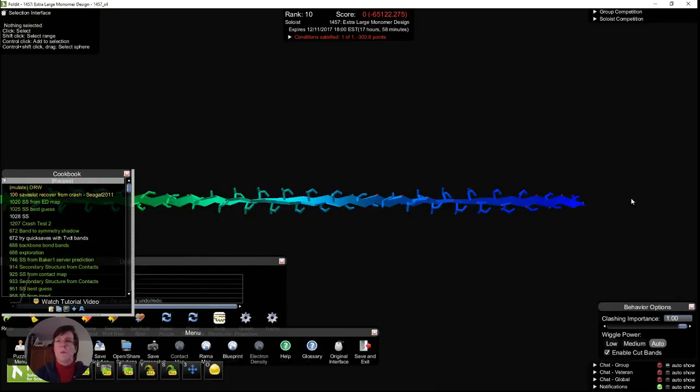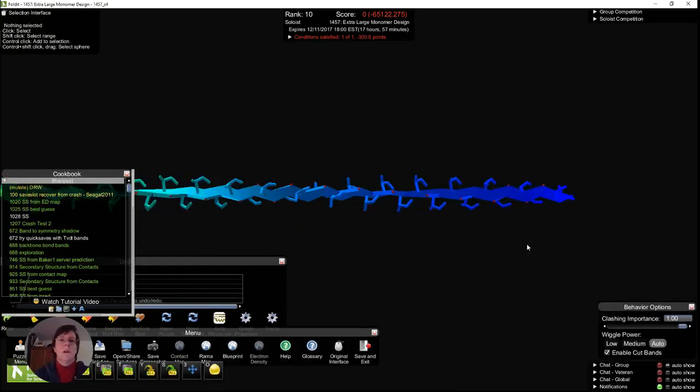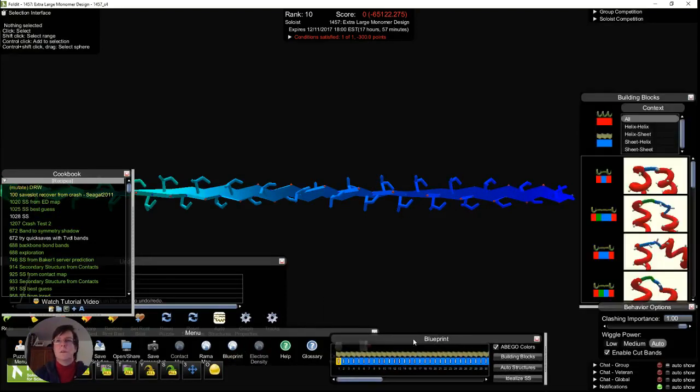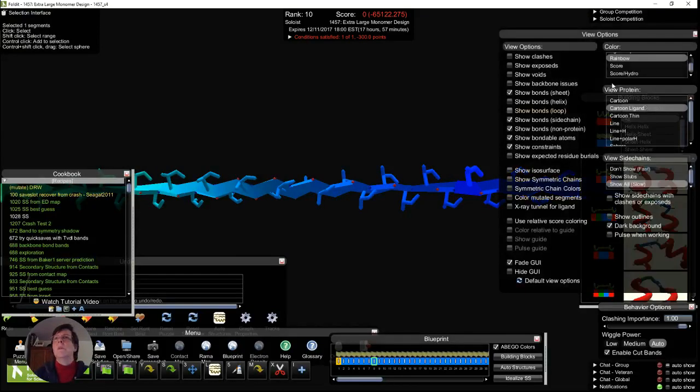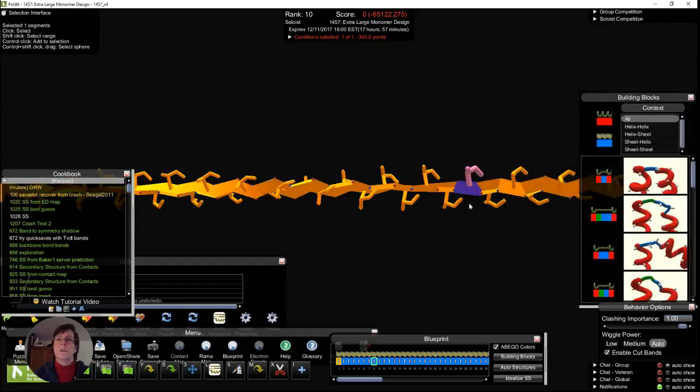Okay, I said I was going to start with 7, and let's open up the blueprint tool. Set that down here. Okay, 7. Oh, I can just look in here. There's numbers. So that is residue 8. When I highlight here, I thought I would work in rainbow view, but it's hard for me to see what's highlighted. So I'm giving up on rainbow already. I'm going to go to my usual, which is hydro. Yeah, that makes it really easy to see what's highlighted.